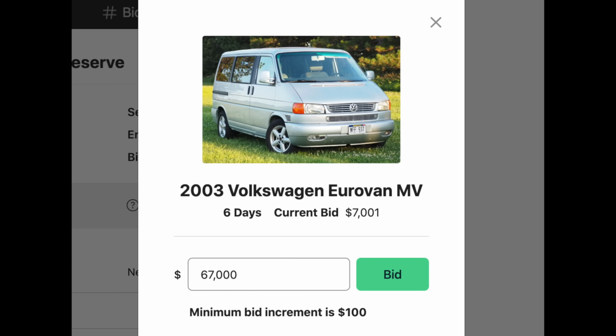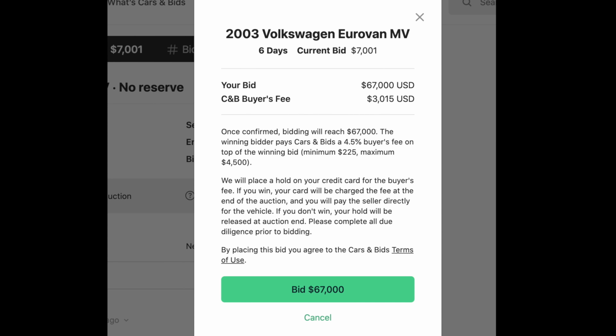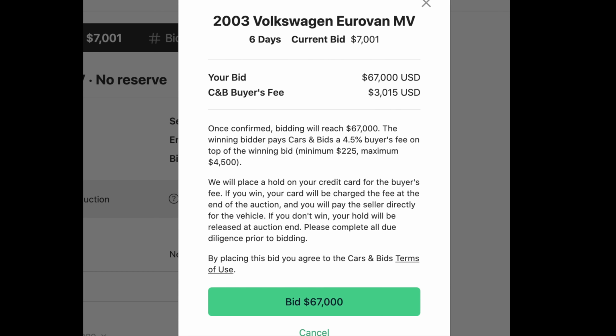Now, I want to be clear, it is not easy to make a misbid. First, you have to type in your bid amount, $6,700, and press the bid button. So right there, that's the first thing. And some errors are made there, but fine. Then a box pops up, and it says in bold what your bid amount is and precisely how much commission we'll be taking if you win the car for this bid amount. And then you have to confirm that. You have to say, yes, I understand, click bid. So there's two confirmations. You type in the amount, click bid, the box pops up, click bid. Well, the bidder didn't realize. And he typed in $67,000, he clicked yes, and of course that was it.